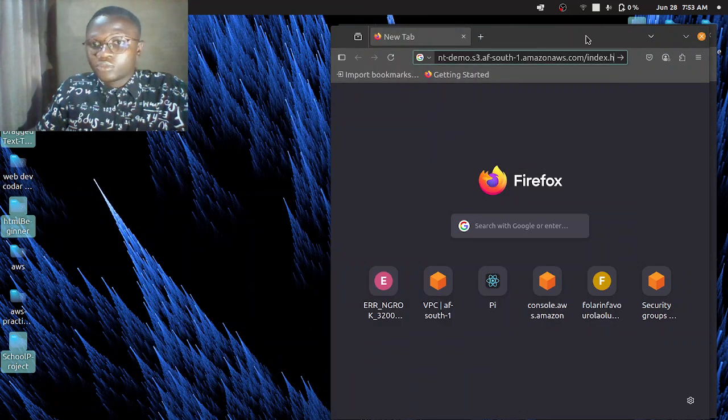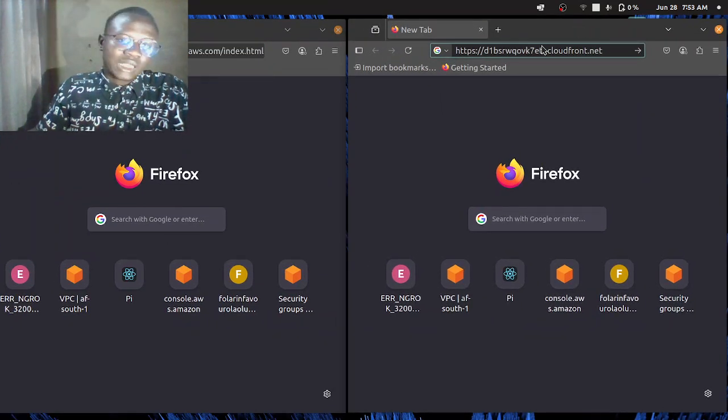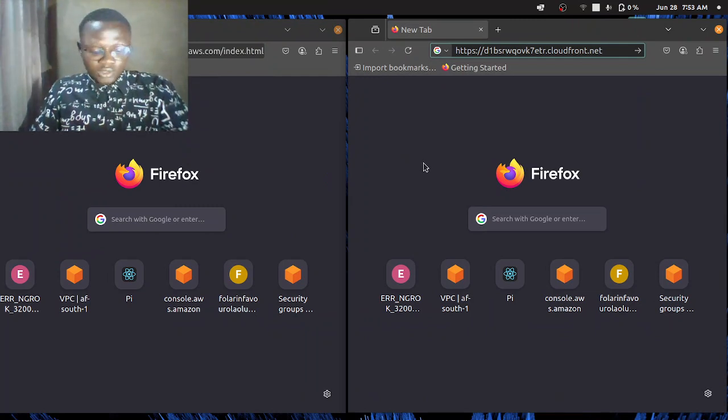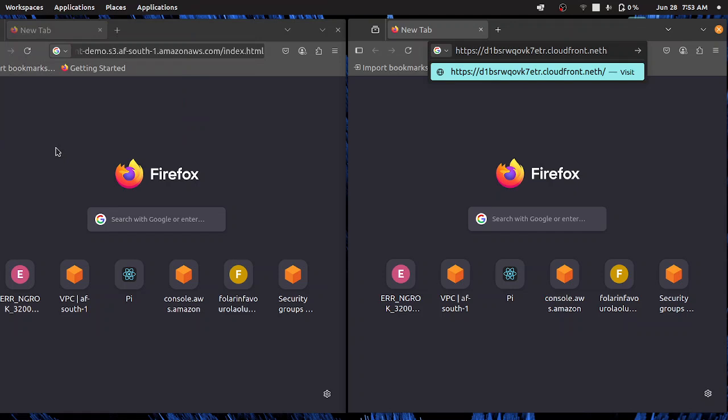So what do we have here? We have two tabs. The one on the left is hosted on S3, while the one on the right is hosted on CloudFront. So let's see the one that is faster.